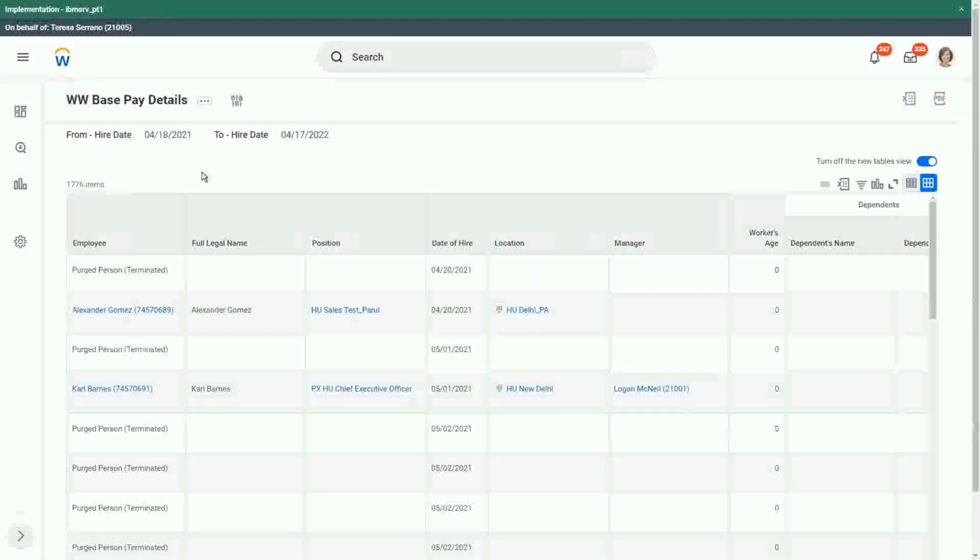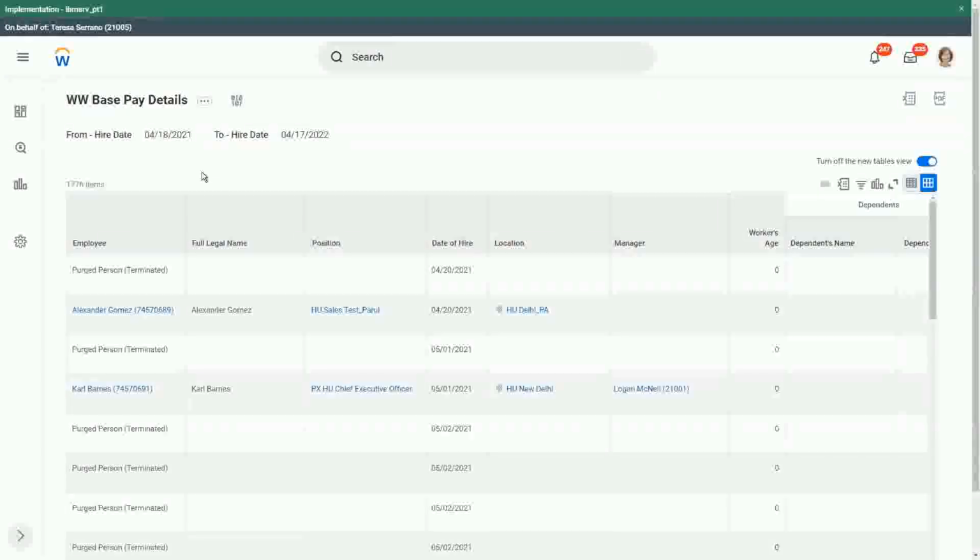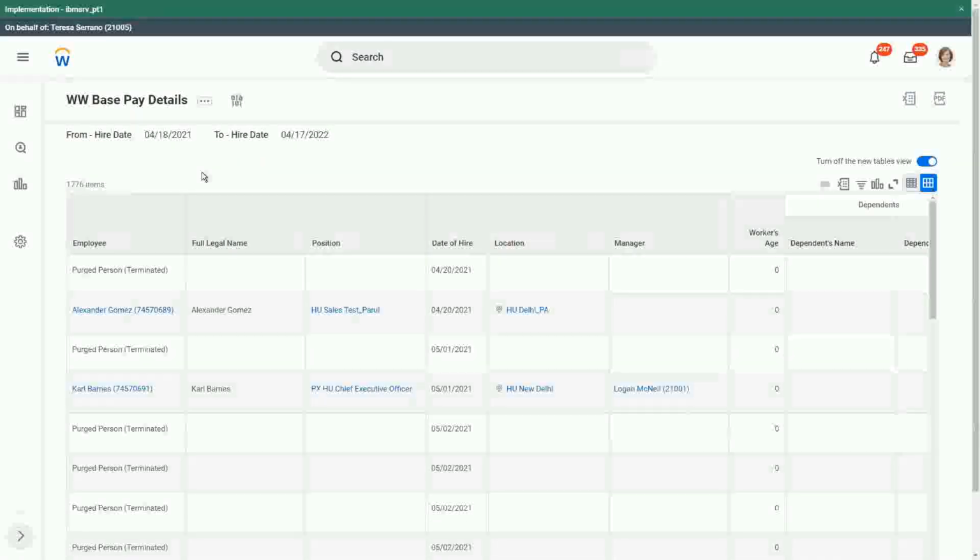So does that mean the managers will come in and edit the report? No, they don't have the option to edit. They will be able to run the report. Okay. They will run it for each of their employees, and they will print the output and send it to their reportees.